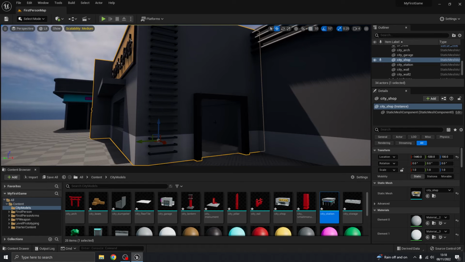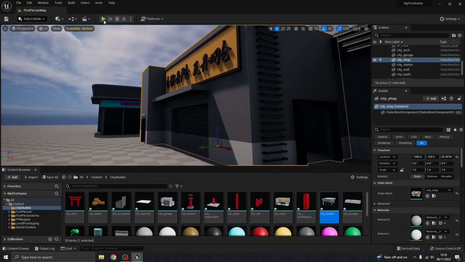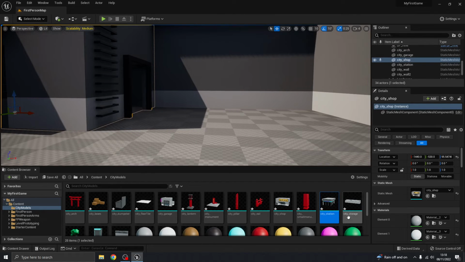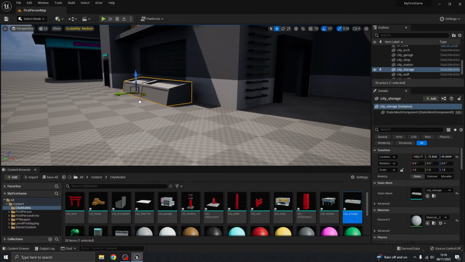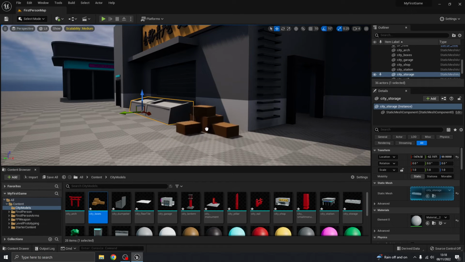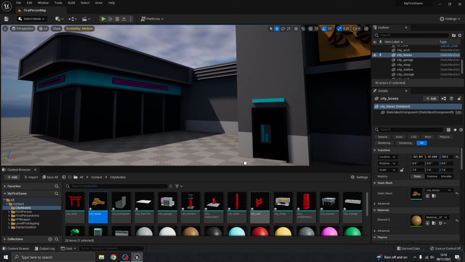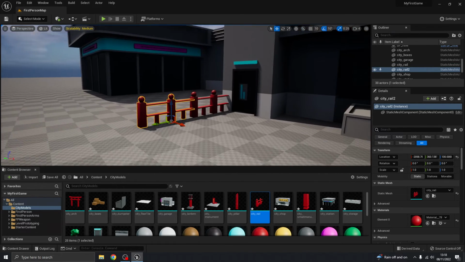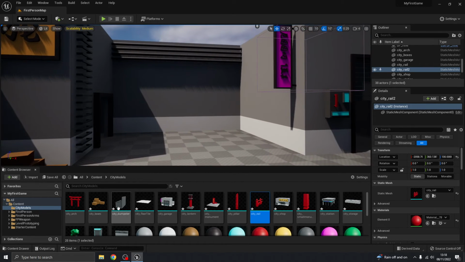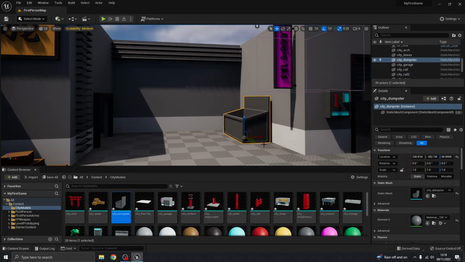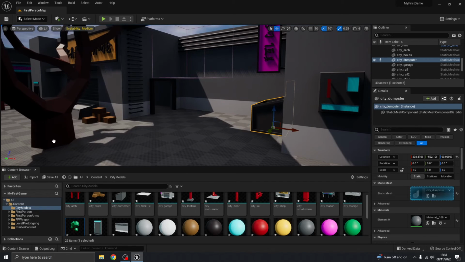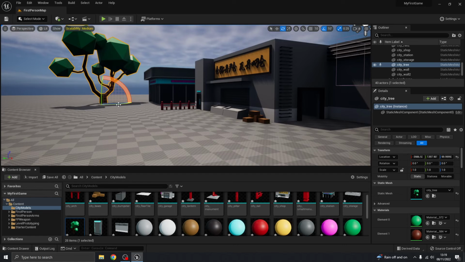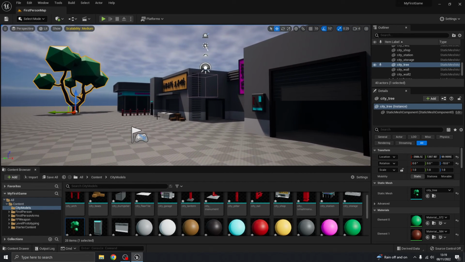Again, notice that you've got the problem with this one, so just lower that down very, very slightly. Okay. And yeah, you've got more of the finer details, like this little display thing here, which can go outside the shop. But these models, you can do whatever you want with them, really. Kind of a pile of boxes there. You've got some railing, which you can copy, paste, and build on to create what you want. You've got these monument things. There's a dumpster thing here. All low poly, simple models. There's even this one, a tree, which you might want to chuck somewhere. Rotate it a bit, maybe. But you get the idea, and you can start to build your map with these models at this point.